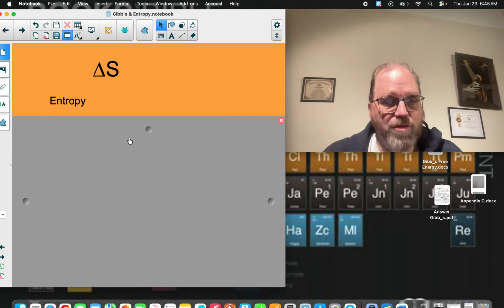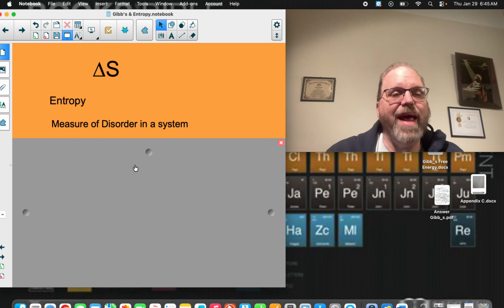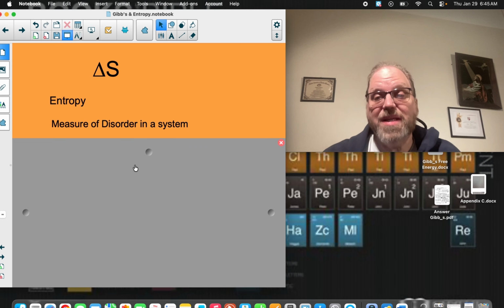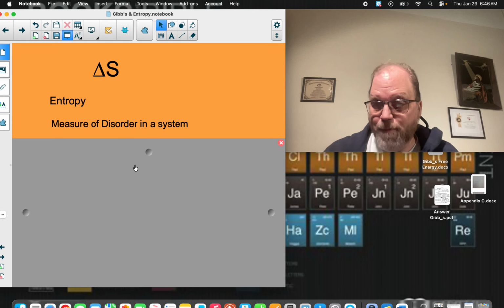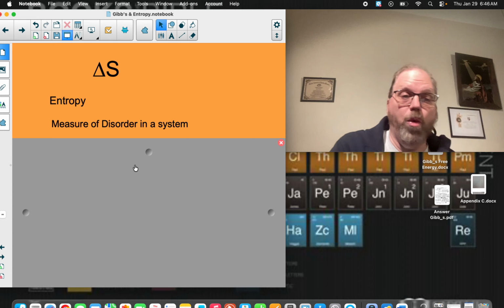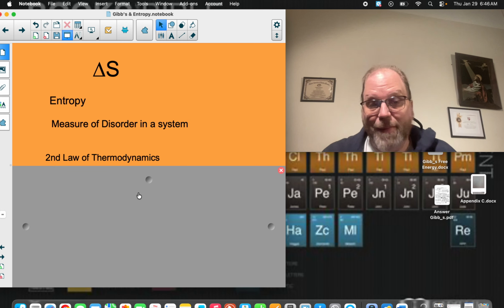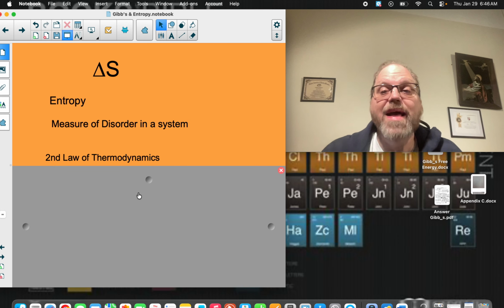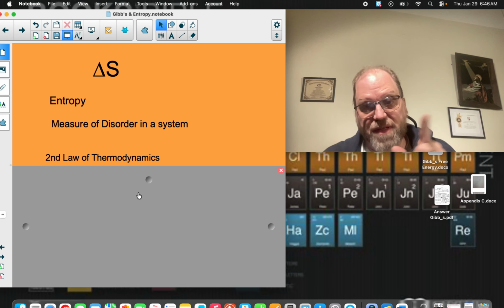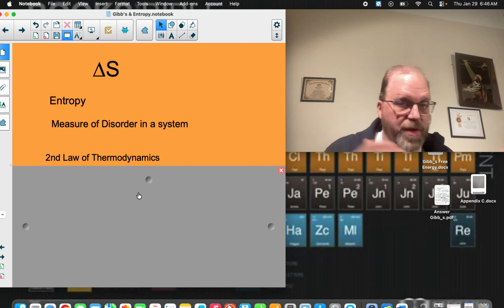The value we call delta S. Delta S is entropy. Entropy is defined as the measure of disorder in a system. If you take your room and don't clean it, what will happen eventually is it'll become a mess. That's entropy, from order to disorder. We have what's called the second law of thermodynamics. The reason why I don't believe in certain theories of biological sciences is because of this one. Go from order to disorder, not disorder to order.